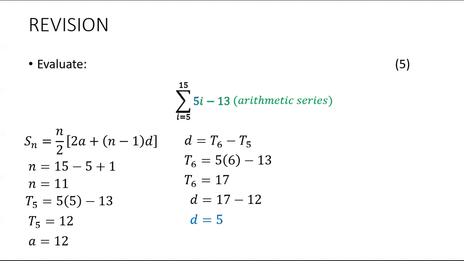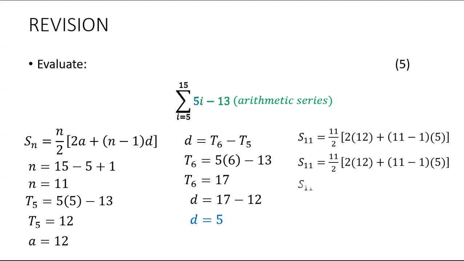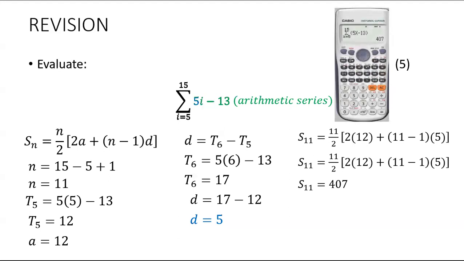Now, to find the sum, you take all the variables and substitute them into the sum formula. Where there is n, you substitute 11. Where there is a, you substitute 12. Where there is d, you substitute 5. Put that into your calculator and it will give you your sum, which means that if I was to evaluate that sequence, I will have S11 equals 407. You can actually use an AP calculator, which will simply give you your answer, and you'll realize you still get the same answer as what I've got.